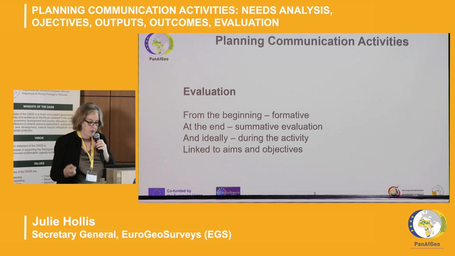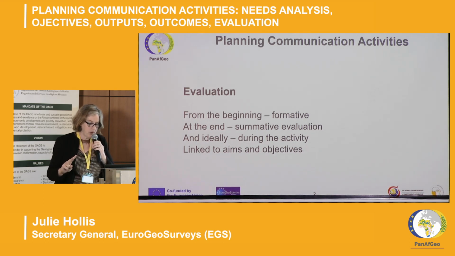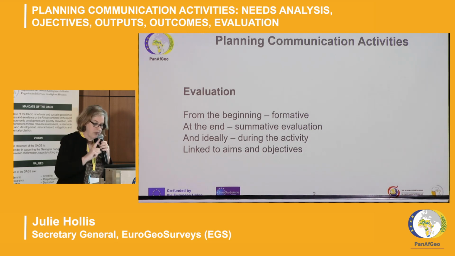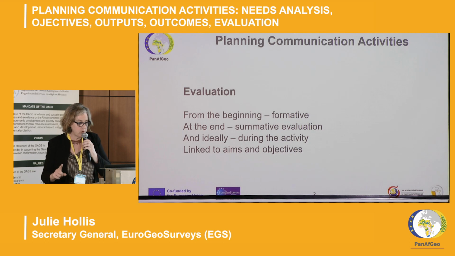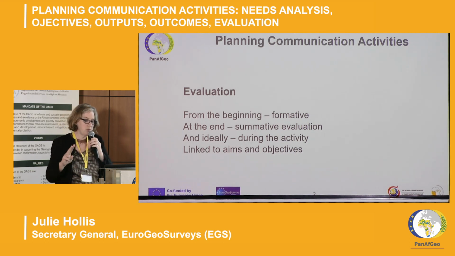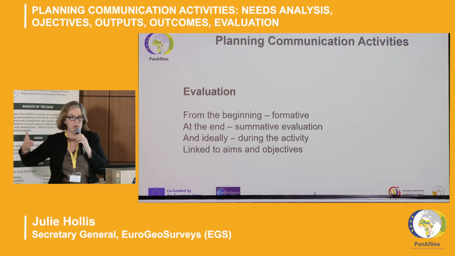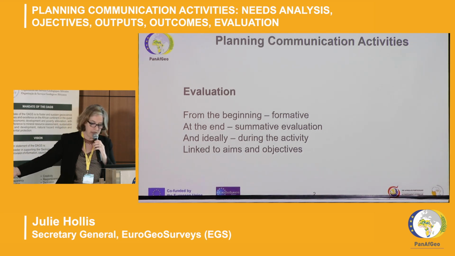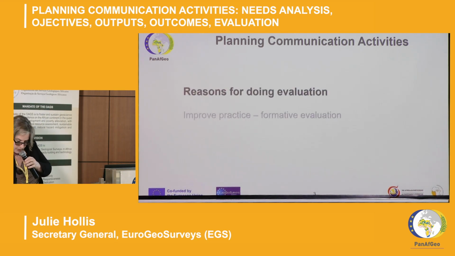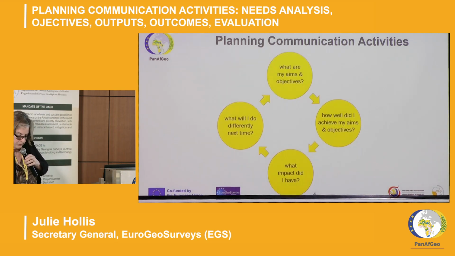There are 2 reasons for evaluation. The first is to improve what you're doing. This happens before and during, and it's called formative evaluation. The second reason is to prove that what you've done has been successful, or figure out where it hasn't been, to show whether your aims and objectives have been met. This provides evidence of impact, and it can be used to inform future activities. This happens at the end, and it's called summative evaluation. So improving practice, proving success.